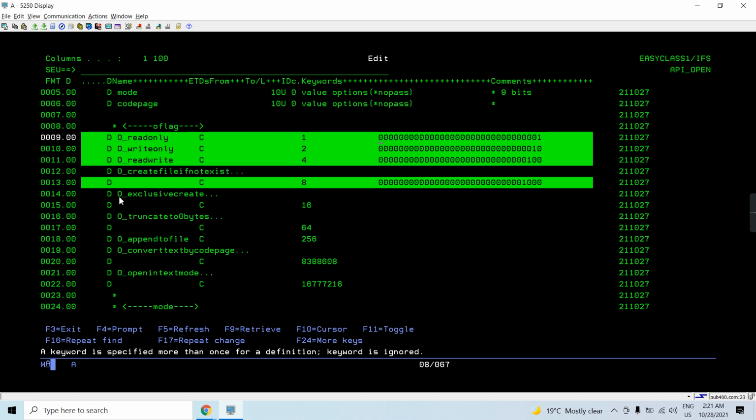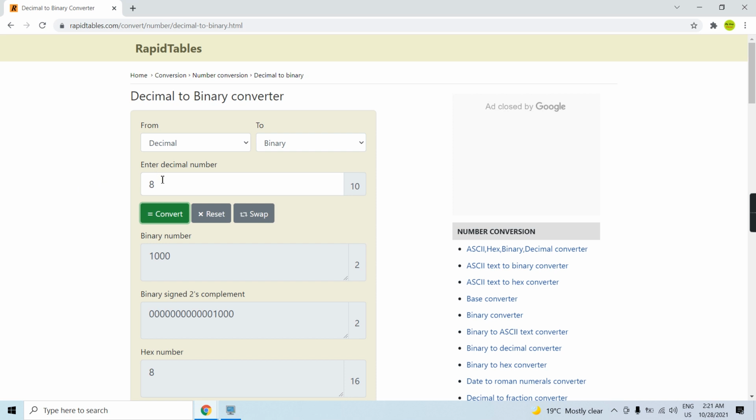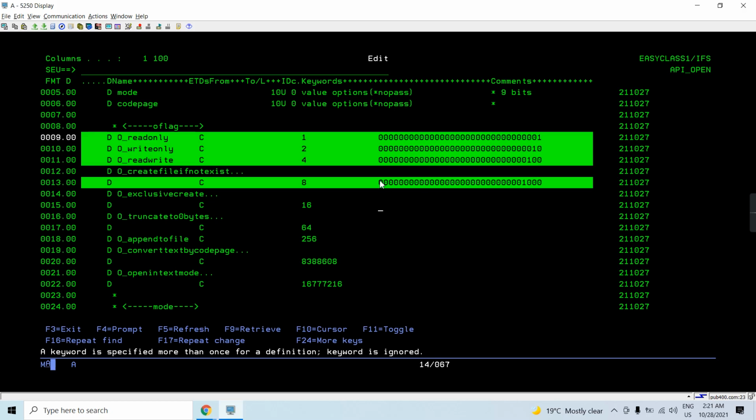Exclusive, if you want to create a file and exclude it for others, you will set the fifth bit to on.